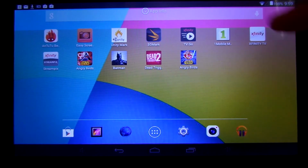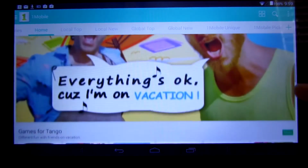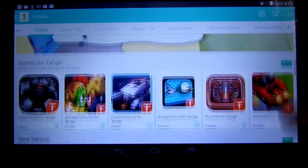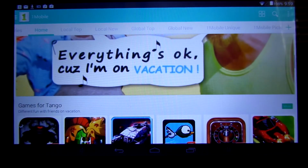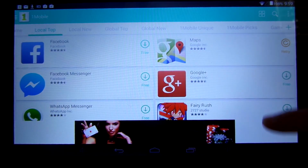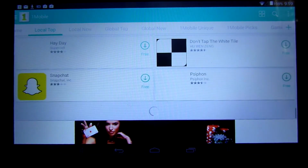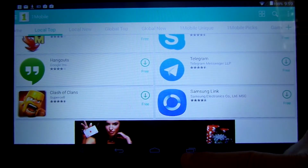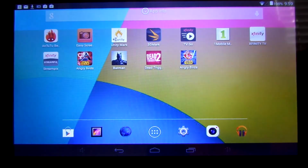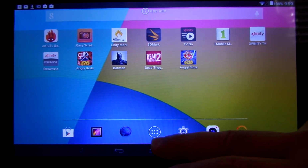One Mobile Market is actually a pretty nice spot. So, if you guys are ever interested, there's more, but this is another good one too. Got a ton of stuff on there. I think they're all free, I don't remember. But pretty cool for anyone that wants an alternative marketplace. You got One Mobile Market. And that's pretty much it.